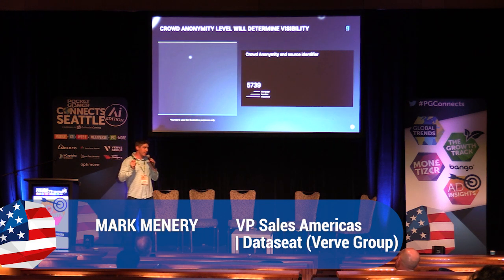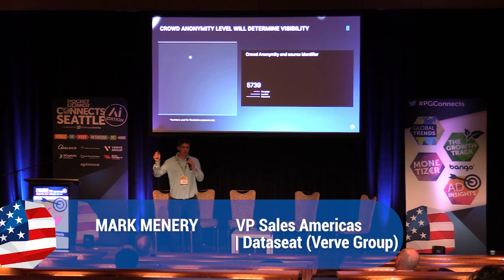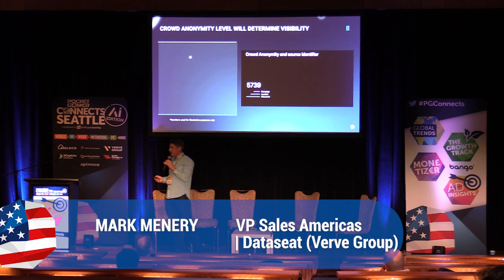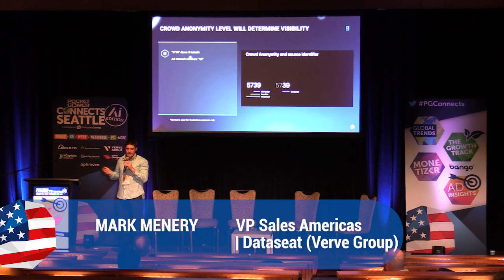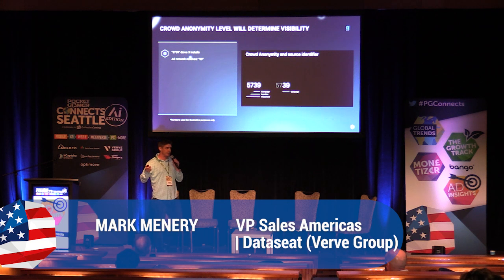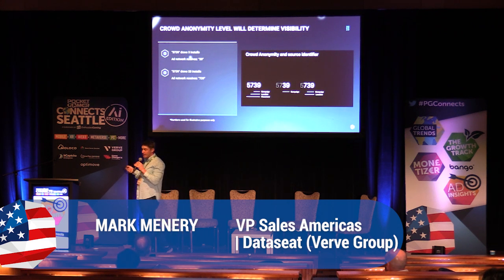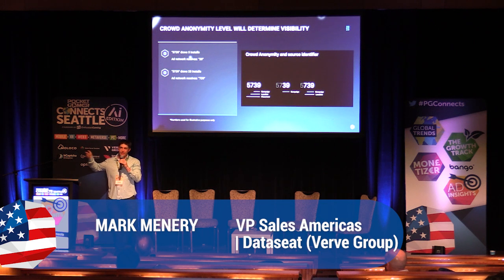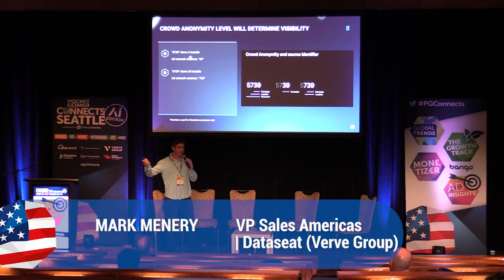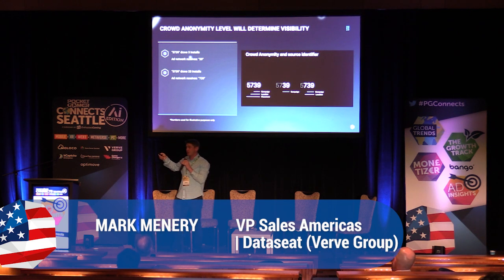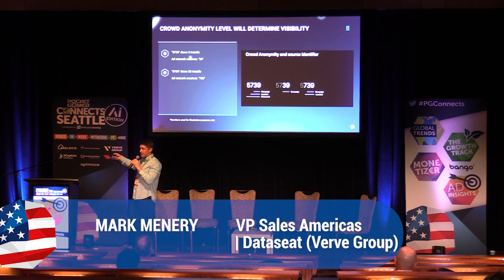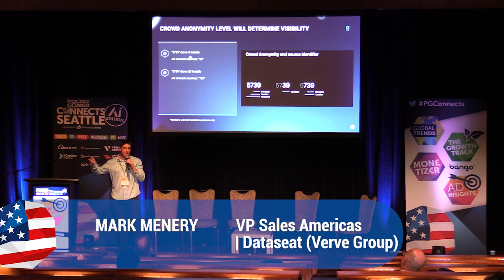Now, crowd anonymity, right, or these privacy threshold levels, play a part with source identifiers. So let's say that you have 5 installs in a campaign within a 24-hour period. Apple might say, okay, you're at a level where we're going to give you those lower 2 digits. So you know the conversion came from that 39th line item. In example 2, you might have been at that middle level of crowd anonymity. Okay, so Apple might say, fine, we're going to give you the lower digits and that upper digit 2. So you know that the conversion came from that 39th line item in that 7th geo area that we set.